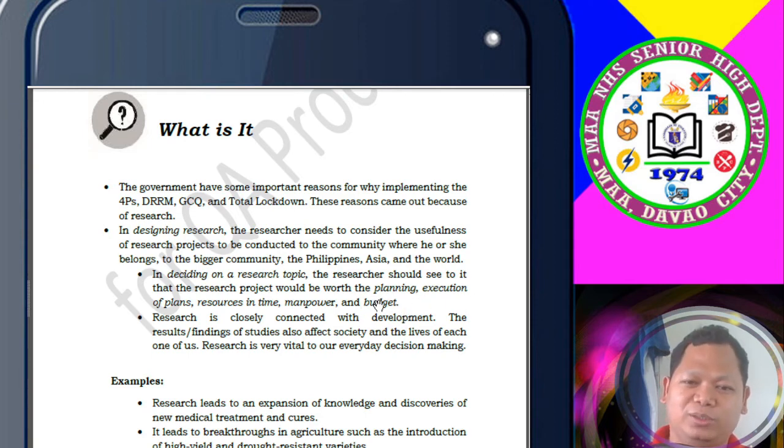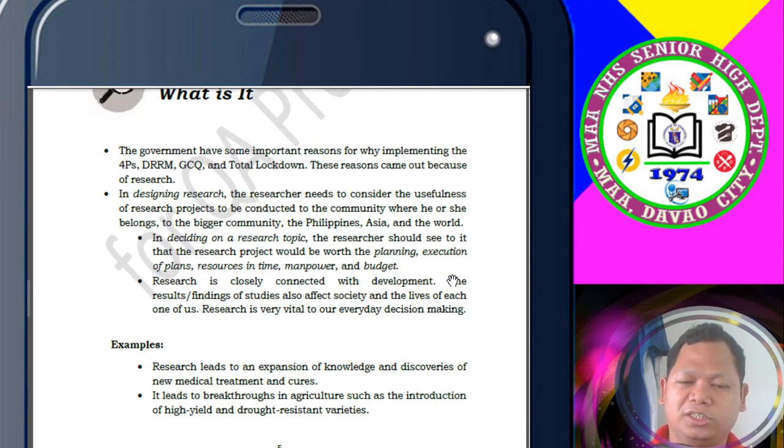Then the budget. As I said earlier in our first module, research has this constraint, especially in quantity. You must have a budget because reproducing the questionnaires is very expensive. Lucky for you at this time, because we have only a virtual survey, you will not spend on the reproduction of your questionnaire. Those are the constraints to consider. I hope you bear that in mind, especially in planning your research.